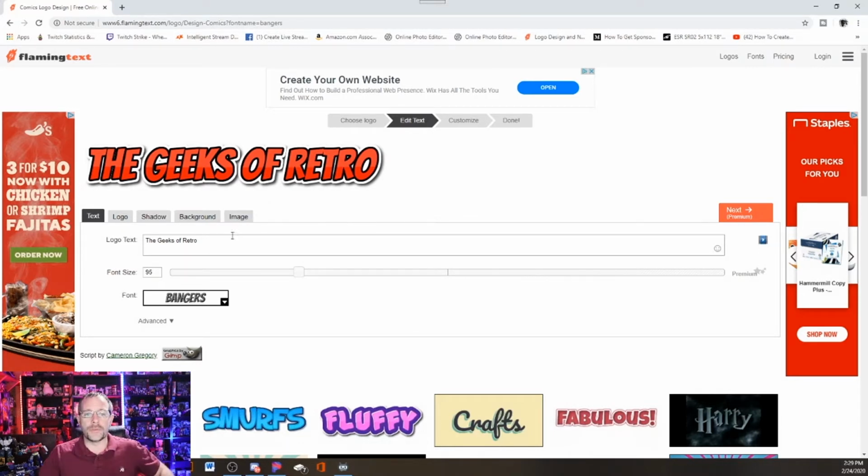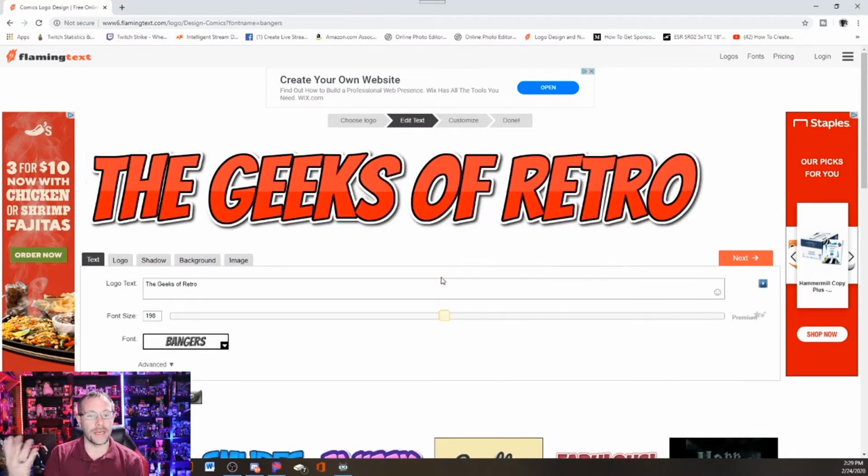So now once you've done that, the one thing I always do is run the font size as high as it will let me before I go into the premium, because I'm not trying to pay for this. This one here says 198 font size. I'd rather go from big down to smaller versus smaller to bigger, and then it just doesn't look good.